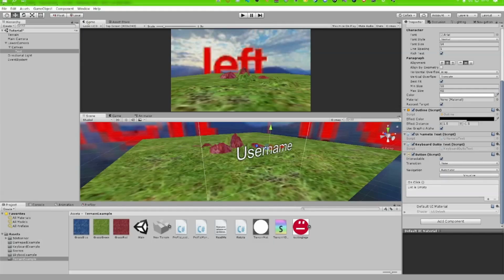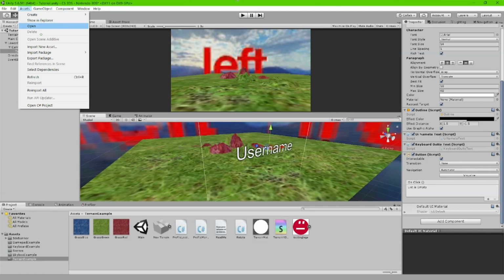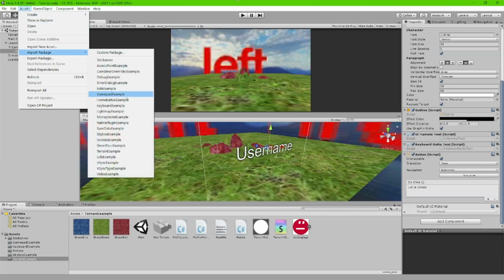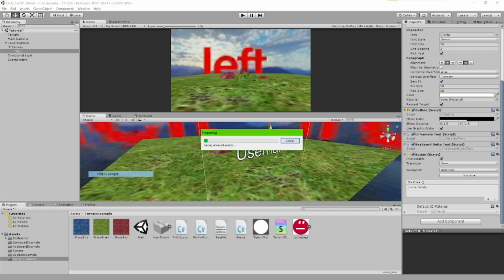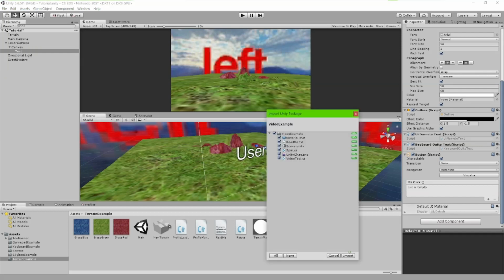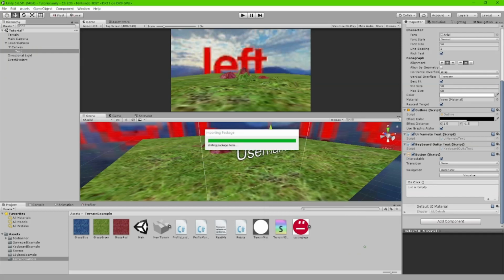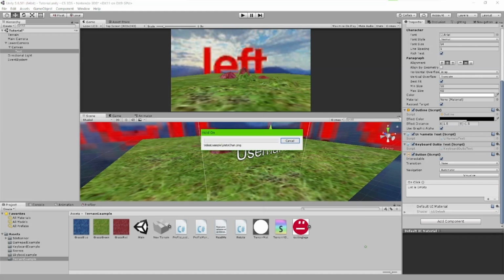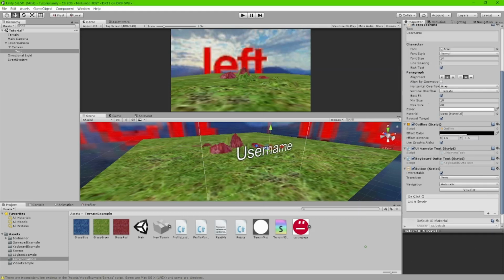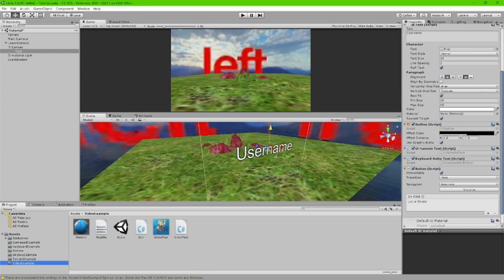So in Unity, go to Assets, Import Package, and Video Example. Now, once that is imported, go to the event system.